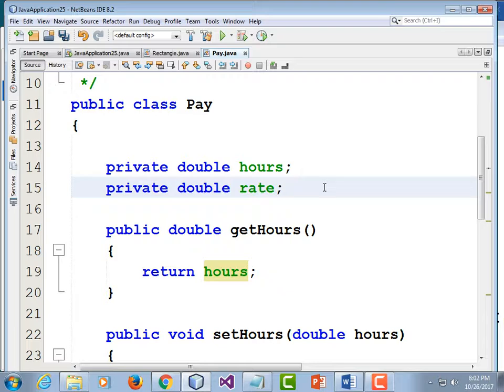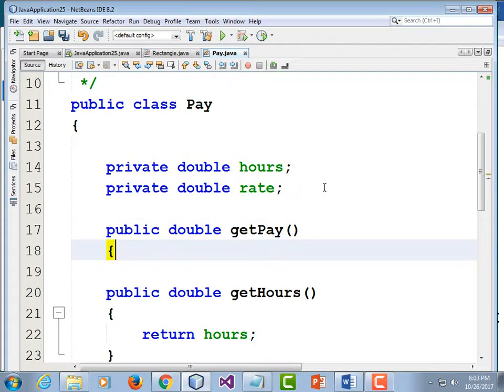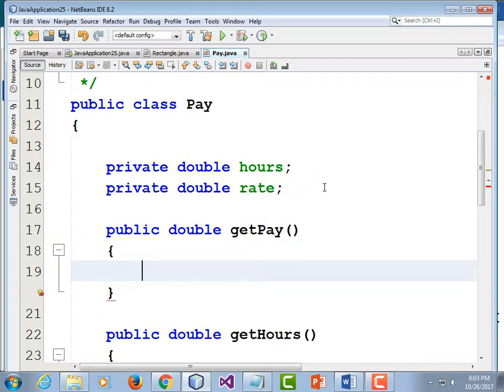So along with our pay, let's write a function that'll calculate the pay. It needs to be public so that we can call it, needs to be double so that we can return a value. And let's not take into account time and a half yet. So all I'm going to do is declare a variable called pay.